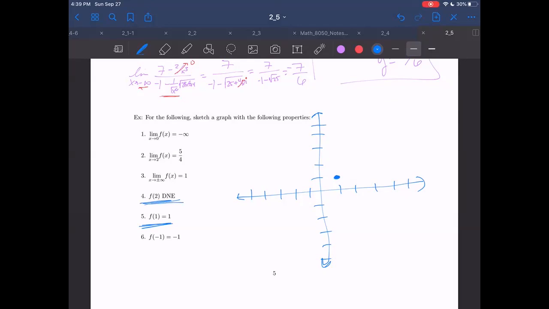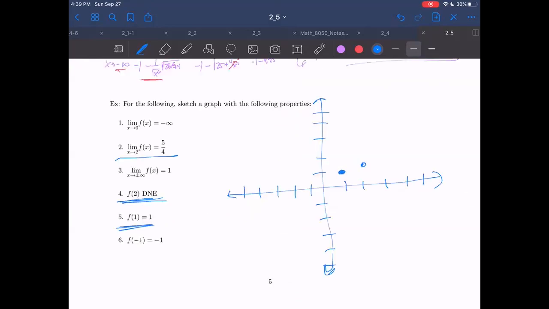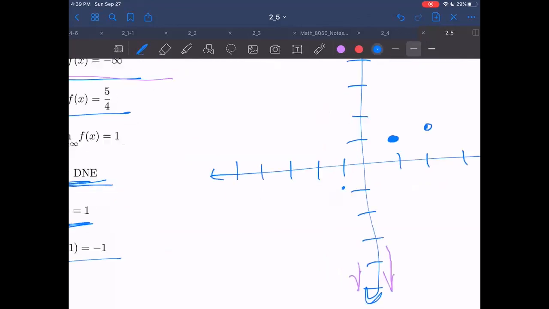So look for a limit then. The limit as x approaches 2 is going to equal 5/4, which is going to be a little over 1, and we know it'll have a hole because that function doesn't exist there. And then you want to go just line by line. As x approaches 0, it's going to go towards negative infinity, so it'll be negative infinity for both sides approaching 0. And we know that f of -1 is going to equal -1.